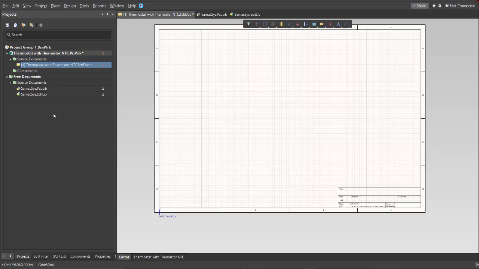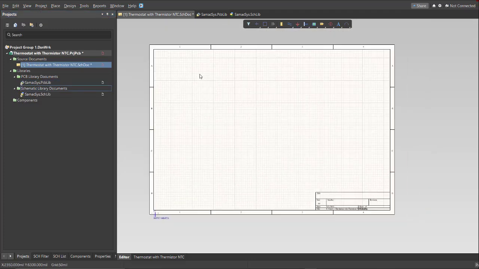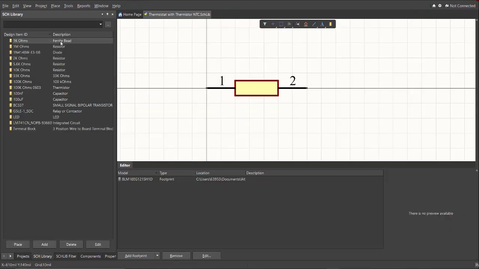As you can see, there's the new schematic library and a PCB library. So we're just gonna drag it onto our thermostat with thermistor project PCB file. Just repeat the process for the other components. Once you finish, this will be the look of your schematic library.